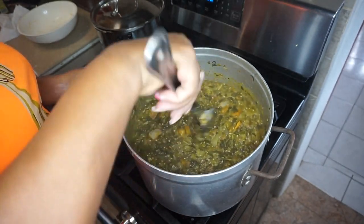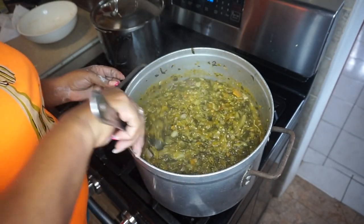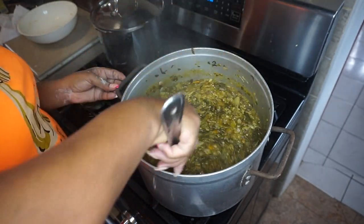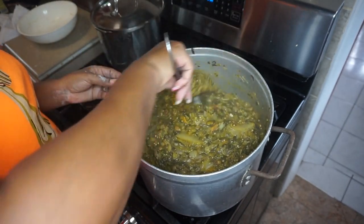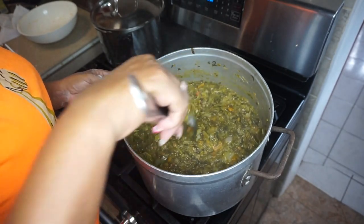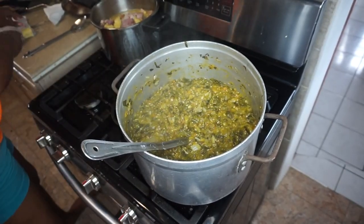Okay. I don't want to put any salt in it as yet because of the pickled meat. When I put the pickled meat in, I don't know how salty it's going to be. So I'll wait about 5 minutes, and then I will add the pickled meat.